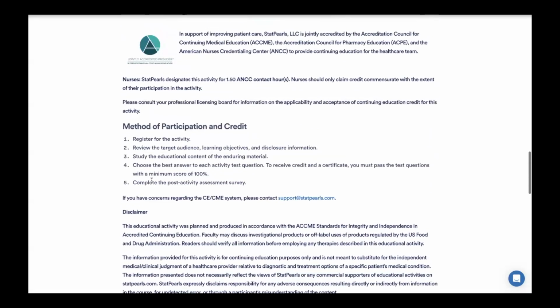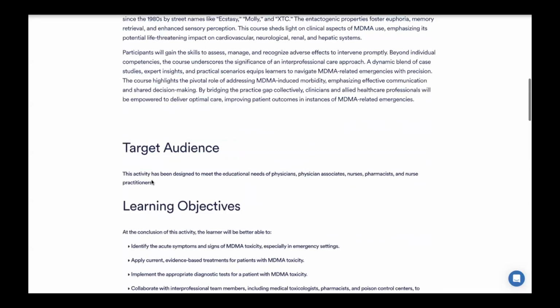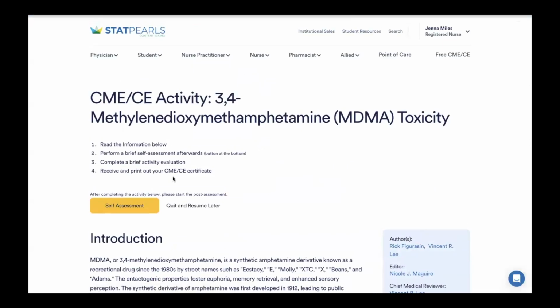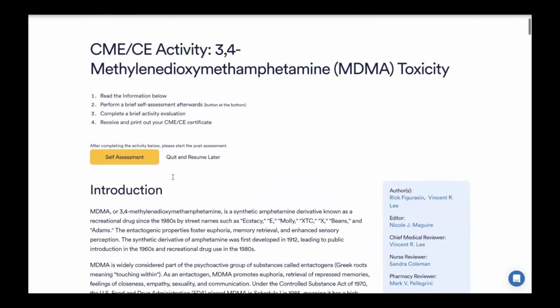I'll go ahead and start this activity just to show you all what they look like, because you'll notice that it's going to look very similar to the articles we looked at, the quiz questions we looked at, and therefore it makes it a really easy system with the ecosystem being so similar, so someone is not having to refamiliarize themselves when they look at different topics. So if we hit start this activity, we're going to immediately be brought to this article.